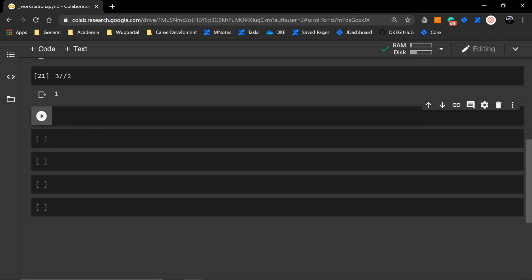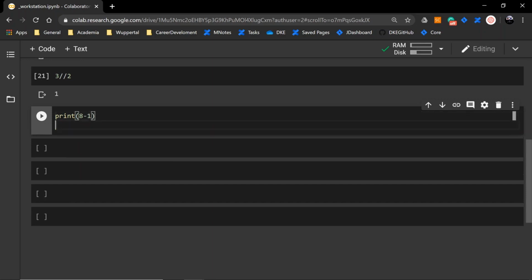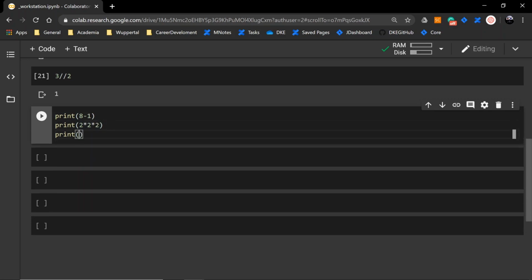There are quite a few other operations that we can have. Let's use print, so we can print all our results after we type them down, right? We can do subtraction, then we can do multiplication, like in this case, and let's multiply this by another value. Why not? We can do a division, as we already mentioned.